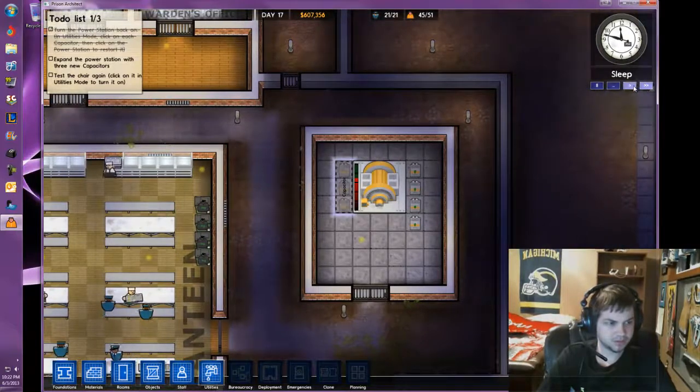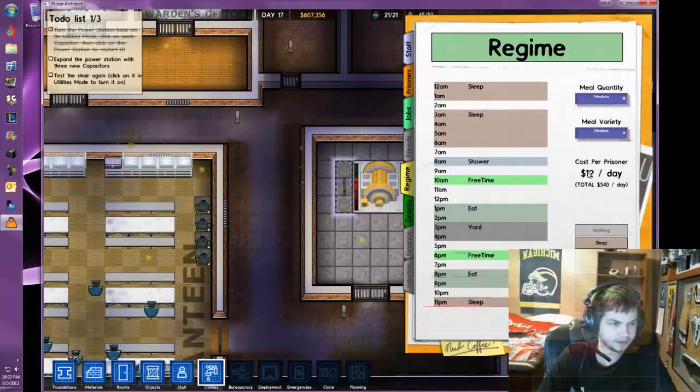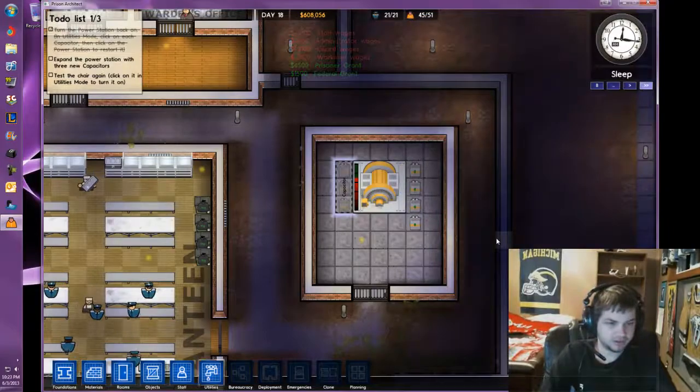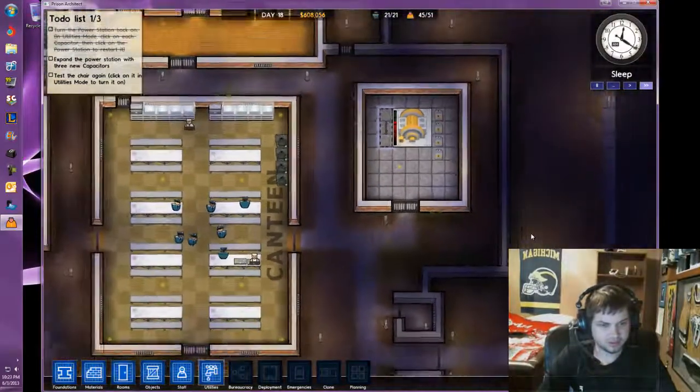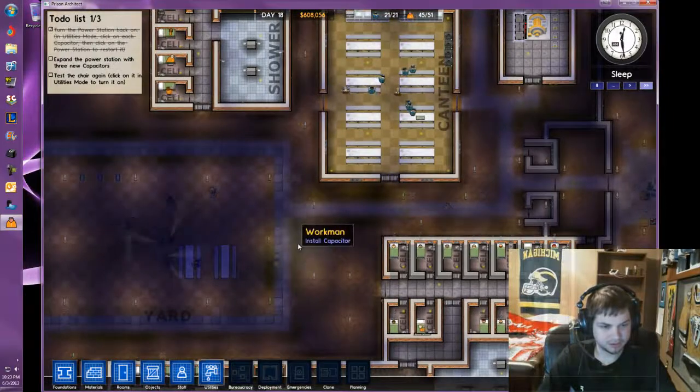Speed it up a little. Oh wow, look, you can adjust the schedule and everything. That's pretty cool. And here come our capacitors.